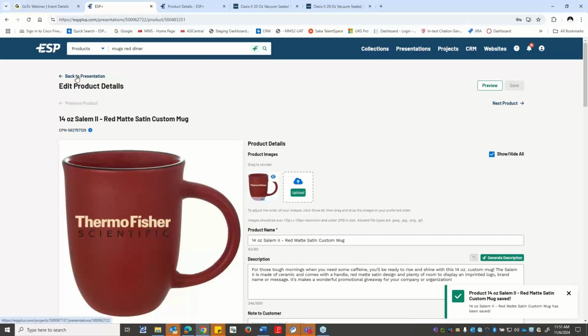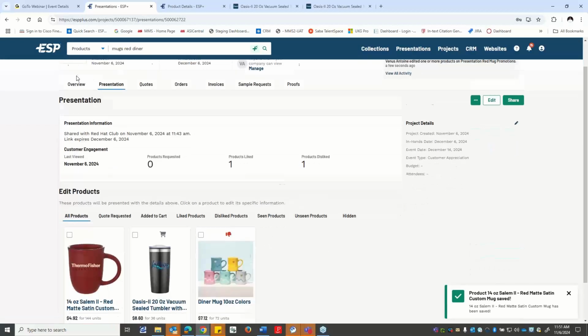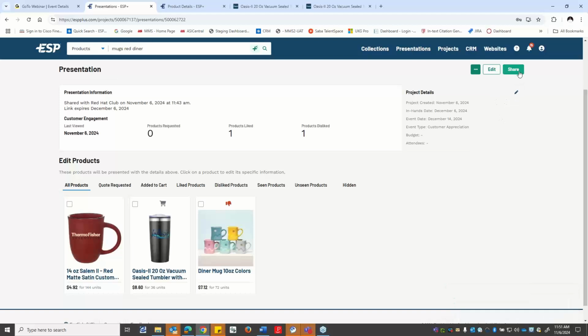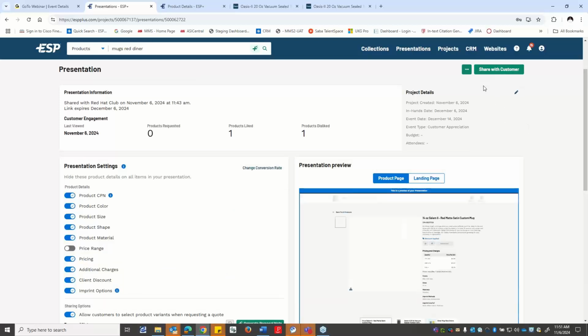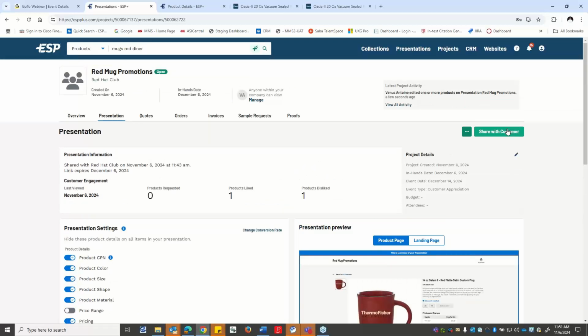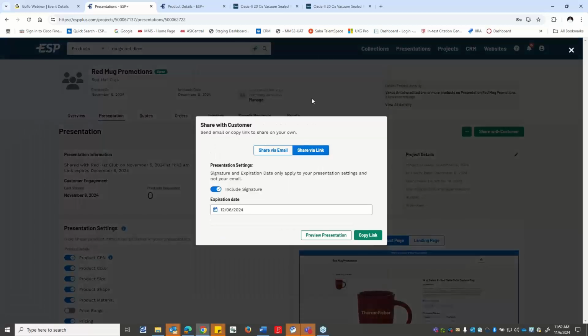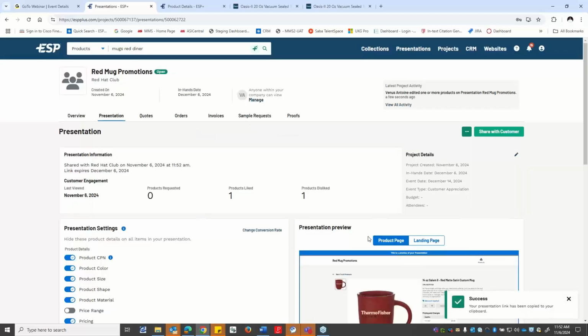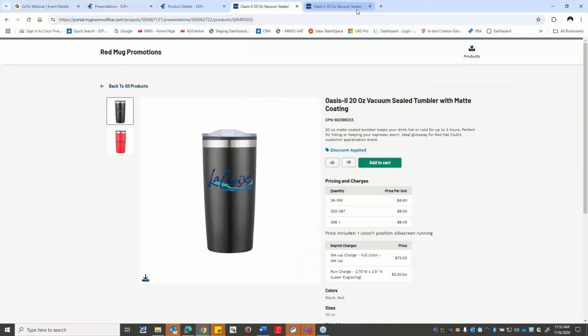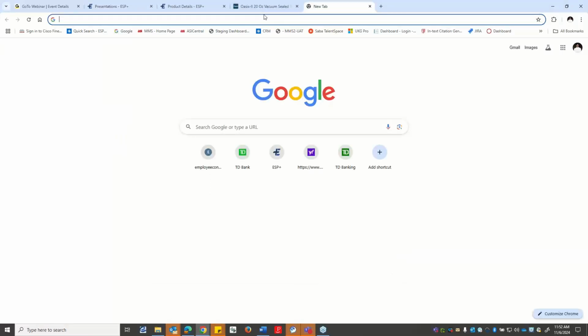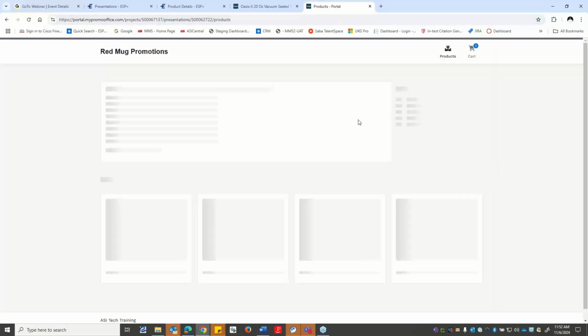I'm going to then go back to the presentation. I'm going to share here. Okay, share customer. I'm going to share it via link. Here it is. It's set to share via link. And then all we need to do is copy this dynamic link. It changes. It's changed since I made the change to the presentation. So I click here, and I say to my customer, you know what, go to your link that I sent you, put it in the browser, refresh it. I've added some new stuff for you.